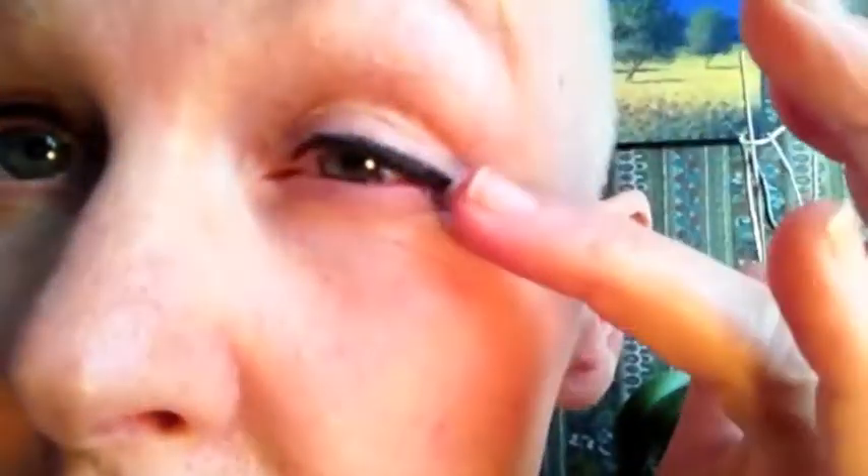Here's my tip — if you can see that eye, what I've learned is I take liquid eyeliner and I put a black line on first, and then the false eyelash sits on top of that black line. That way there's not so much white, because when you lose your eyelashes, at least with my skin pigmentation, it's really white. So if there's black there, it makes for a better eyelash.